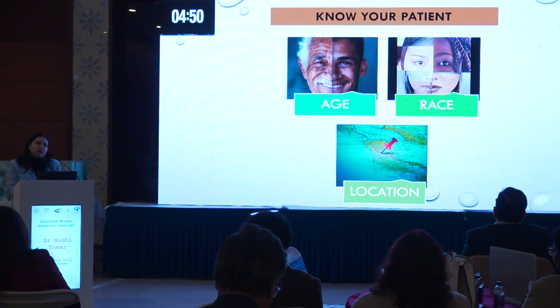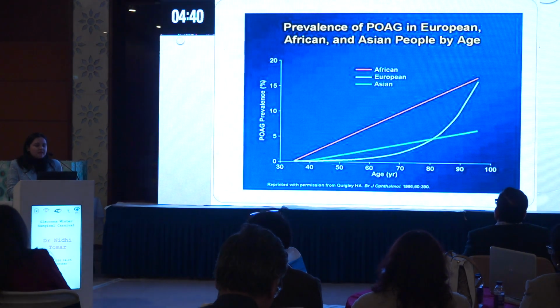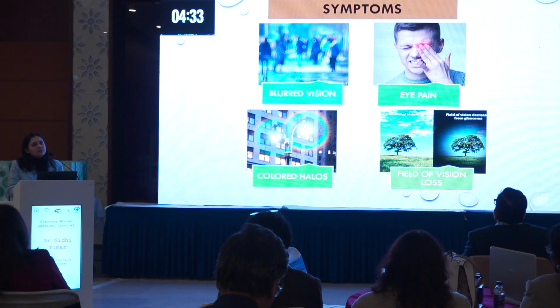Location is also important because pseudoexfoliation is more common in the tropical countries, so we should know the whole demographic profile of our patients. This is one of the studies which shows that POAG is more common in the African group than the Asian groups. Then the symptoms of the patient.